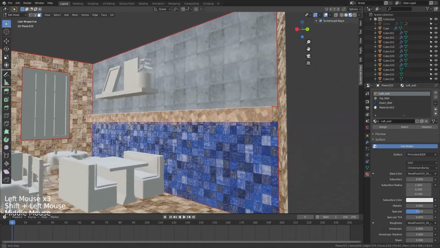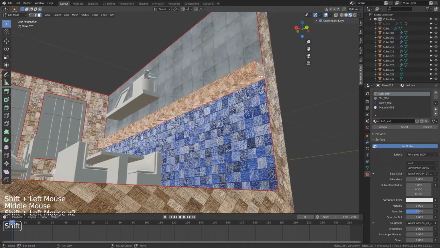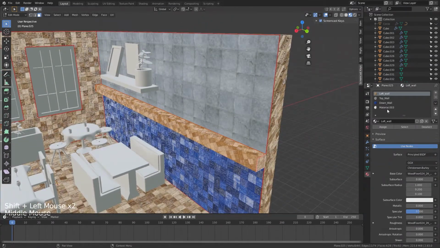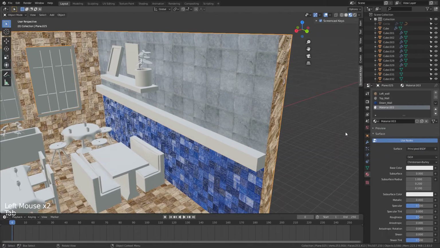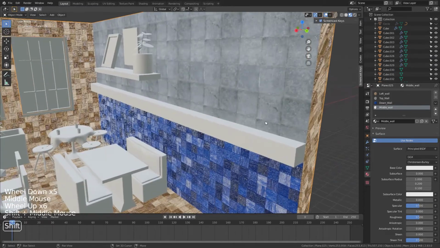We select these three and assign it here, middle wall, and you can see with double clicking on the material you can change its name.